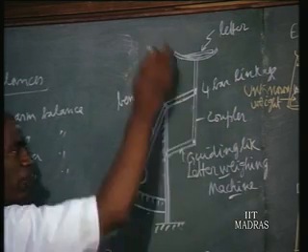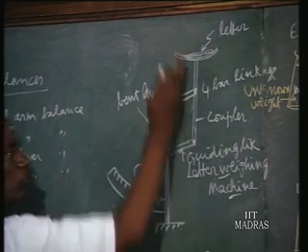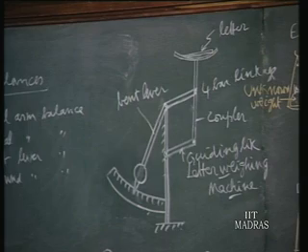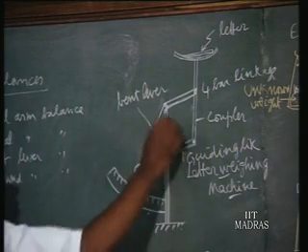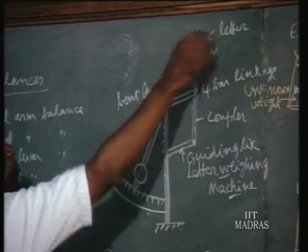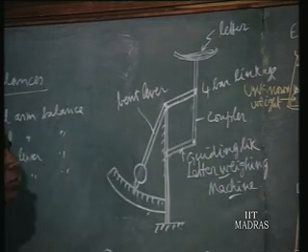Motion will be vertical only, but during its motion it may shift towards or away from the fixed link, and always it is parallel. That is what is made use of here as a coupler. From the coupler, that property is made use of. So when you put a letter, it does not tilt, it is always moving vertically up and down.